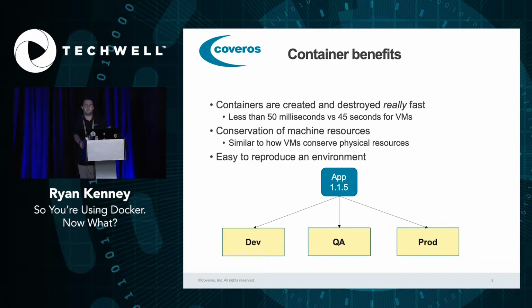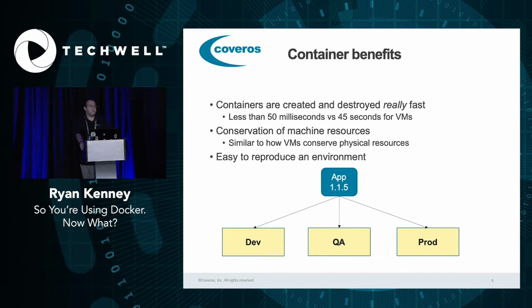So what does that do for us? Okay, we're abstracting at a different level. How does that help you, the developer? Containers are created and destroyed really quickly. By really quickly, I mean less than 50 milliseconds. And you compare that with a VM, and the difference is pretty profound. This is helpful when you're talking about things like making rapid changes, spinning environments up and down. You're still bound by the startup time of your actual application, but that's it. You're no longer bound by, say, the requirements to bring up your infrastructure.